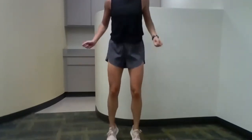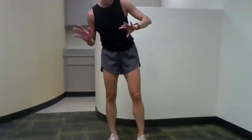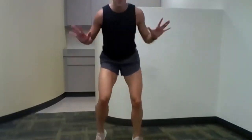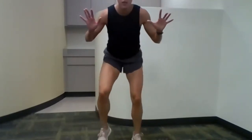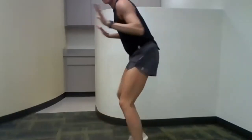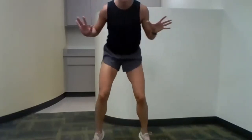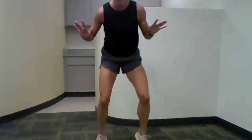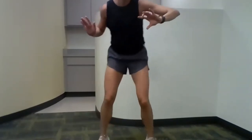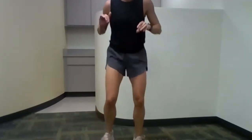3, 2, 1. All right, and then we'll do our quick feet for our basketball guarding. In 5, 4, 3, 2, 1. We'll go 30 seconds. Hands stay up. Back and forth. Left on the side, again, feet staying wide. Halfway. Trying to keep them quick. I know my legs and calves are getting tired. And 5, 3, 2, 1. All right.